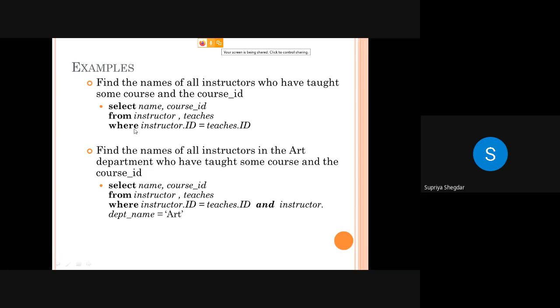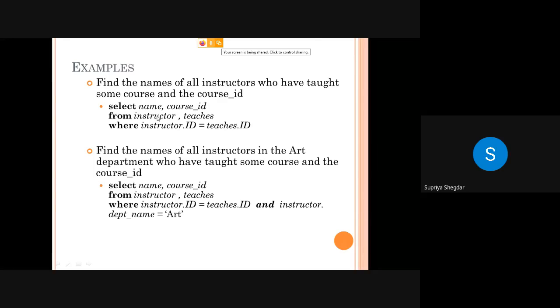We have solved such kinds of queries with the help of relational algebra. The same queries are there, and here we need to solve them with the help of the Cartesian product. So for the first query, we simply provide a comma between the two relations because the query is based on the Cartesian product.